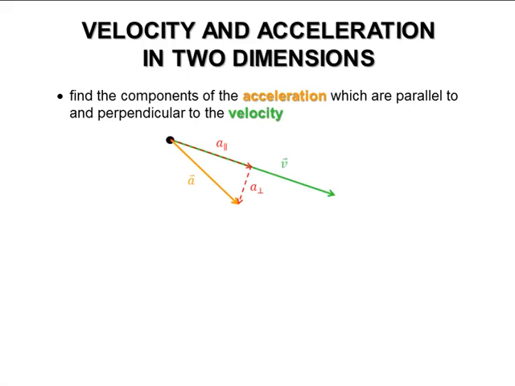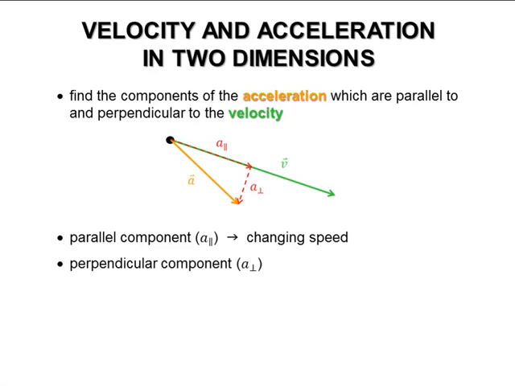There is a component of the acceleration that's parallel to the velocity, and there's also a component that's perpendicular to the velocity. So again, think of the velocity vector as defining a line, and that's our axis. We want to find the components of the acceleration parallel and perpendicular to that line. So here's the deal. The parallel part of the acceleration has to do with changes of speed. If there is a component of the acceleration parallel to the velocity, then the particle is changing speed. If that parallel component is the same direction as the velocity, it's speeding up. If it's the opposite direction, it's slowing down.